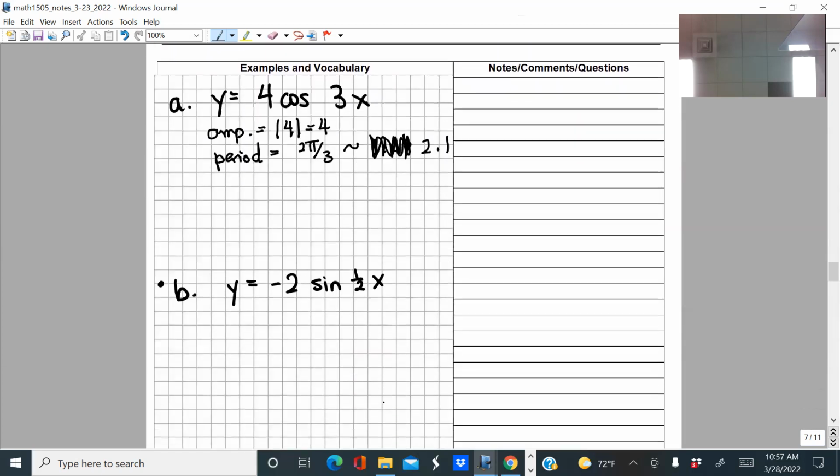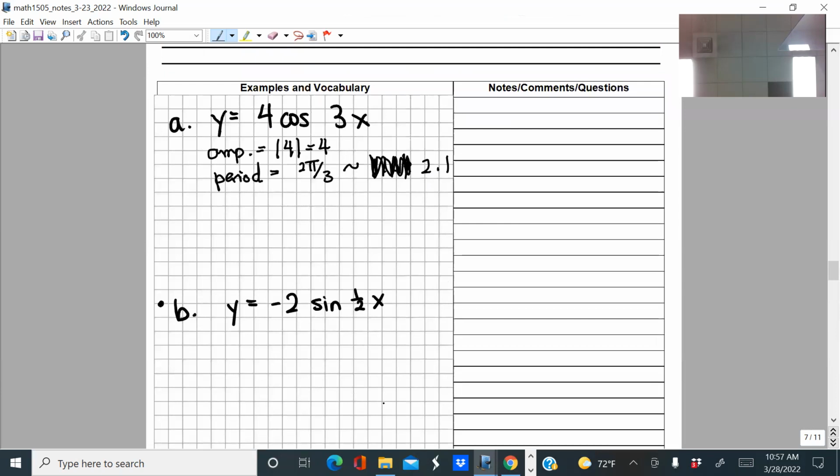How about this one? Before we actually make the graph, let's just write down what we know. What's the amplitude here? 2, okay. So this one is doubled in size, but it's been rotated. Since this is the sine curve, instead of going up initially, which is what the sine curve does, at 0 the sine curve is increasing, but this one's going to be decreasing.